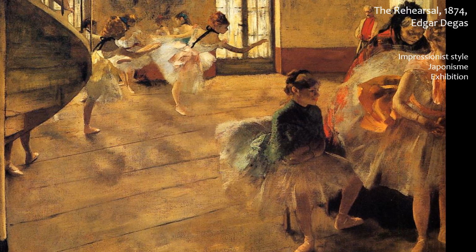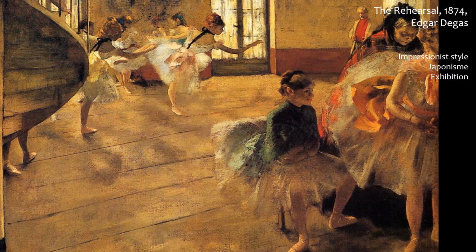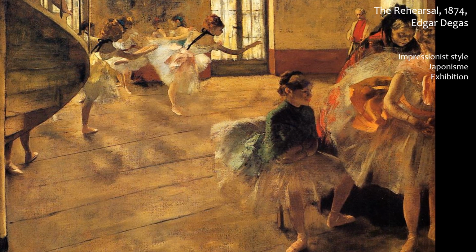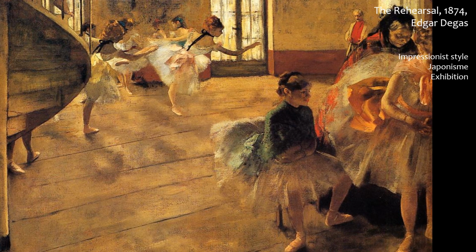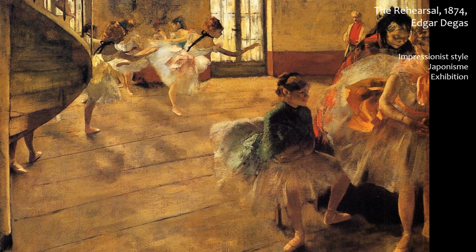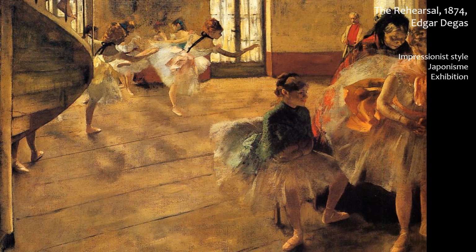Where he really starts to embrace an Impressionist approach is the way that he is fascinated by the Japanese aesthetic, by Japonisme. When we look at Degas' works, we can see that impact clearly showing through. We know that Degas was one who was exposed to the Japanese prints in the tea rooms and the cafes and the spice shops. We know that he was one of the first artists to start collecting these prints in France. And we have to just remember these prints were pretty affordable.